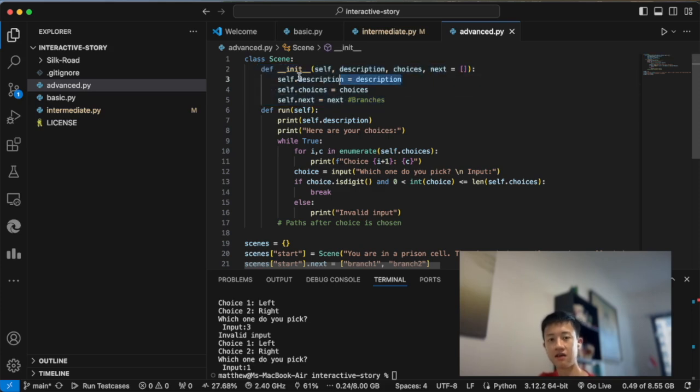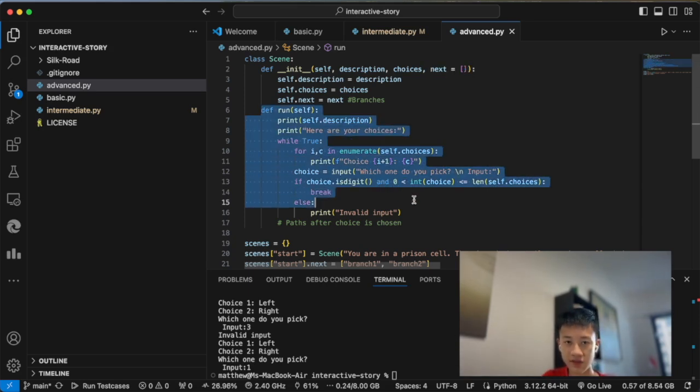We have the description, the choices, and basically the next scene, which is basically the branches. So then we have here I've set next to equal to an empty list so that we don't exactly need to put that in if there is no branch after this.